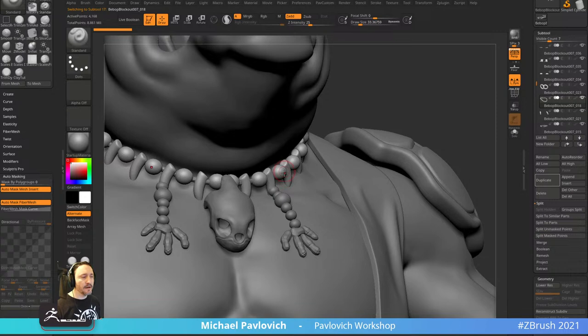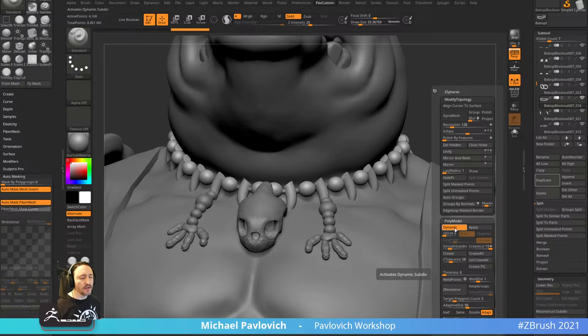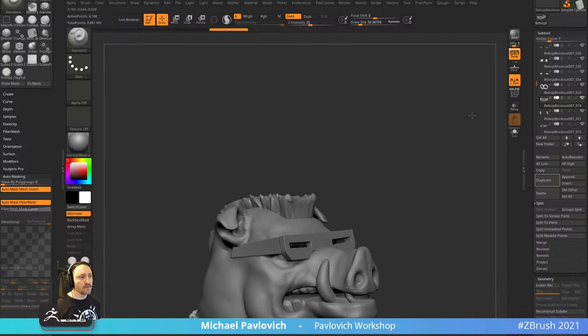And then up here, if I wanted to keep those teeth really sharp at the top, I could go through here and just run a crease on there. And I may need to raise that crease tolerance up. Then we can do a crease level of 1, smooth subdiv of 2, and that'll keep the tops of the teeth a little bit sharper.